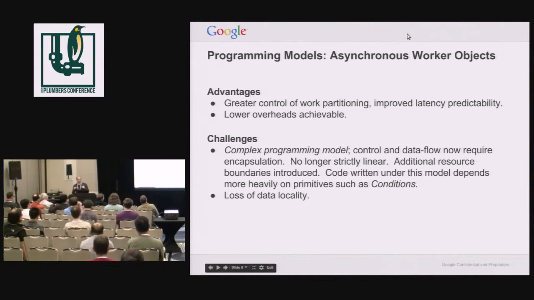So the nice thing is your latency predictability has improved. You can do more fine-grained management of these requests. You can start doing things to say, I know these requests are related for this request. You can achieve some lower overheads in that as you're switching between these requests, like when one asynchronous request finishes and the thread pool picks up another, there's no context switch, right? It's just dequeuing the next callback and executing it directly.